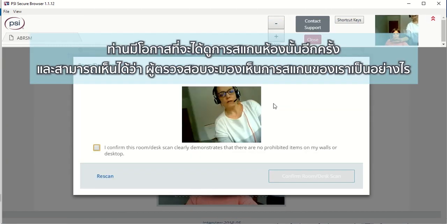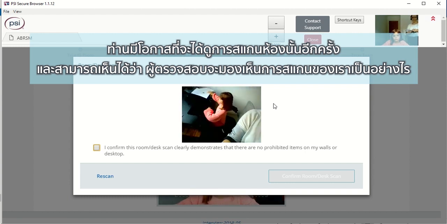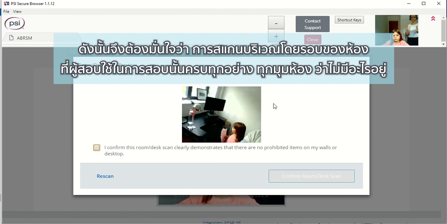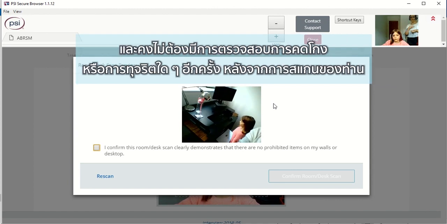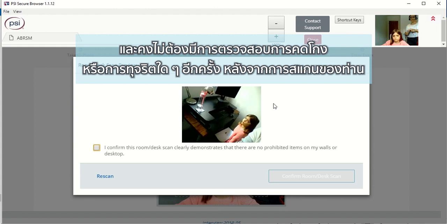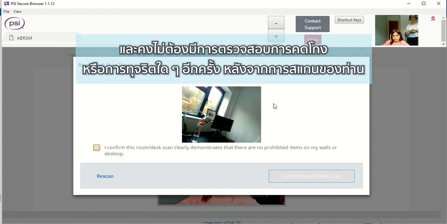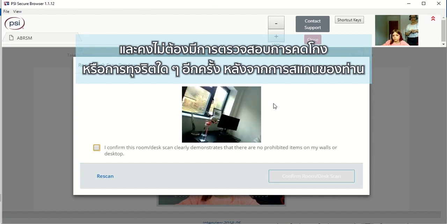Now this is our opportunity to re-watch that room scan, and we can see exactly what the proctors are going to see. So we need to make sure, as I've said before, that we really see that desk or surface area the candidate's working on and surrounding areas to make sure there's nothing there that the candidate could use throughout their exam. We wouldn't want to have to investigate any possible cheating or malpractice investigation. So it's really important we see there the exam area so that we know the exam is done under exam conditions.